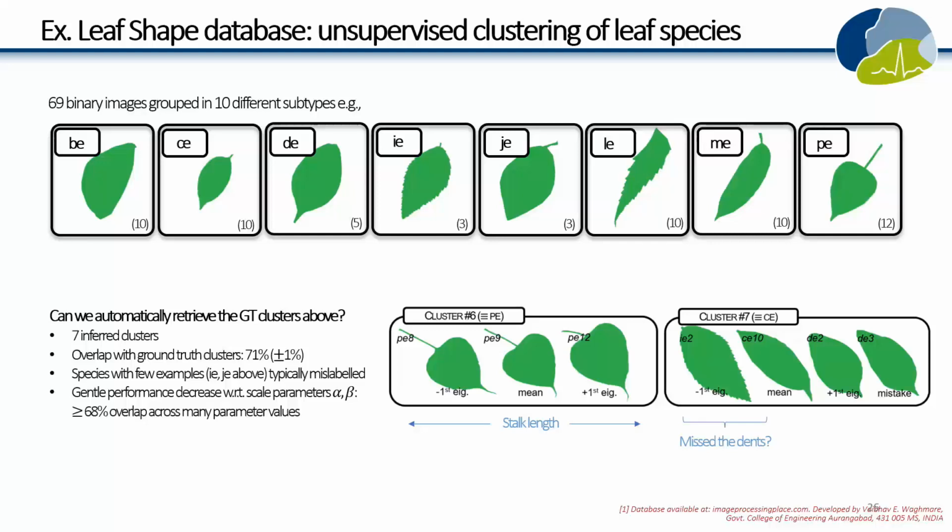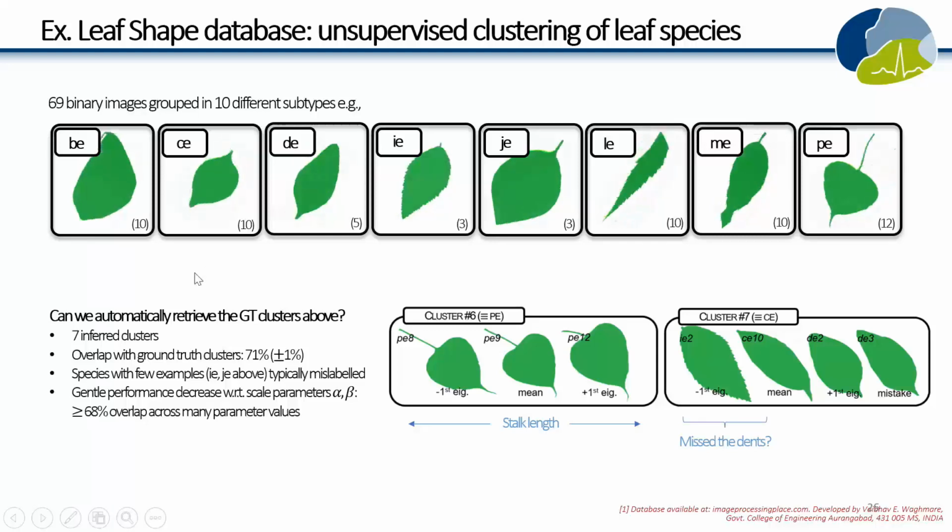But what you can see also is that you have outliers that have been poorly clustered, because here there are dents in this shape and they have been missed by the algorithm. The reason is that it's really a fine detail, and this type of approach doesn't allow you to capture this type of fine detail. So for it to happen, you will need to pursue this type of framework in a hierarchical manner.